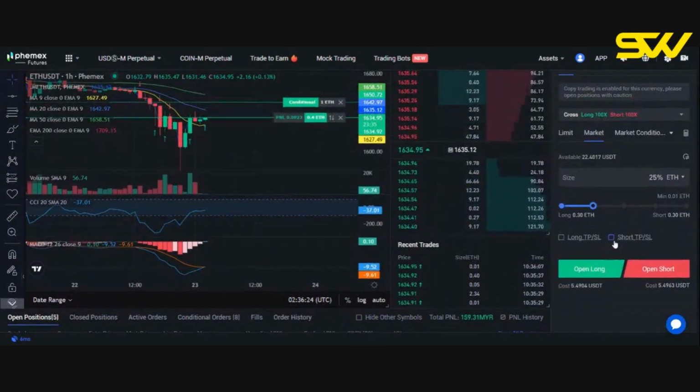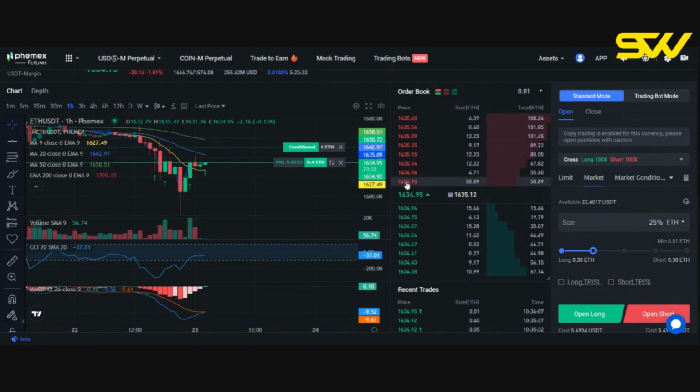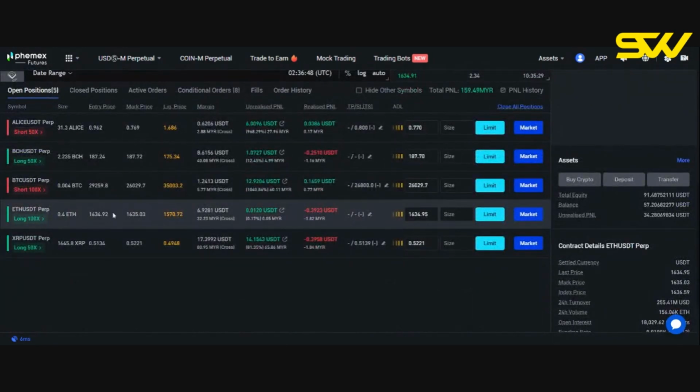And remember just now I mentioned the order book, where all these traders have been placing their conditional trades, but they haven't been triggered. That is why you always want to place a conditional trade instead of a market trade. Because when I put a market trade, I'm taking liquidity out of the market and placing a trade immediately, and my trade is running. When I do that, they are going to charge me a fee, which they call a taker fee. A taker fee is going to be slightly higher than a maker fee.